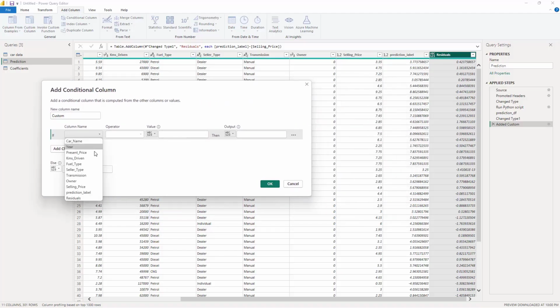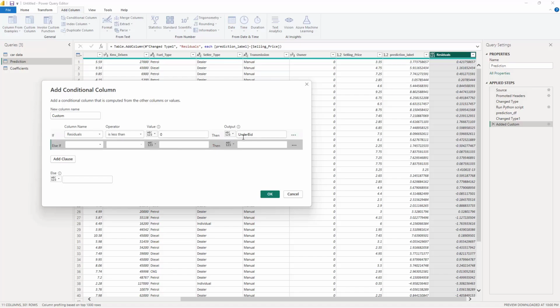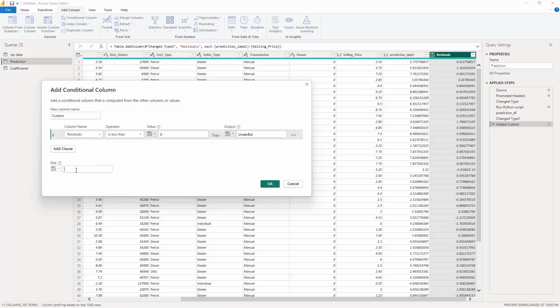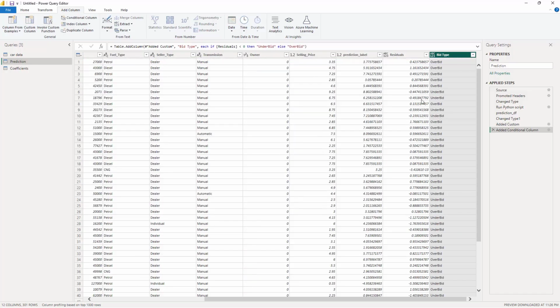So I'm going to say if the residual is less than 0, we can say we underbid it or underestimate it or under predicted. And then else, actually we don't need this one because let's just only put 2 categories, else overbid. And we can see there, so let's go ahead and close that.